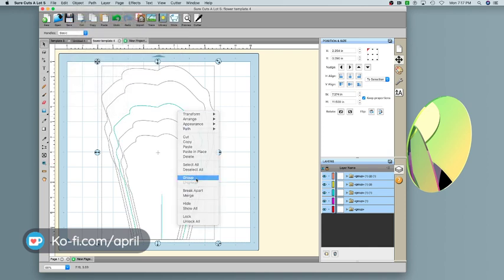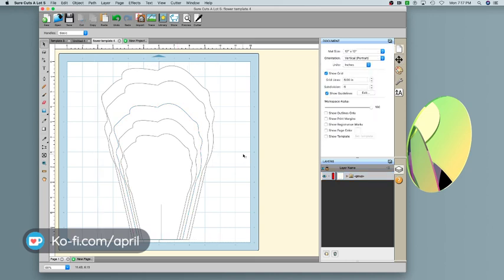I'm going to right click and group it. So now when I send it into Design Space, it's going to go in grouped. All of my cut lines for the bottom are going to go in grouped. I have to ungroup it, and I have to select my petals and attach. You can make one petal in here, and then you can duplicate and resize in Design Space. Totally up to you, however you want to do that. Okay?